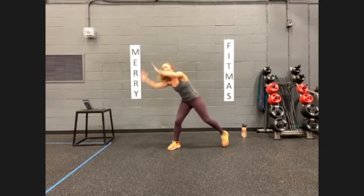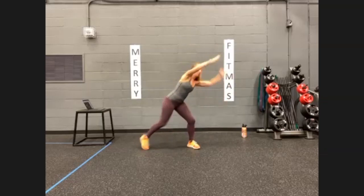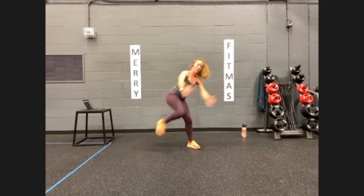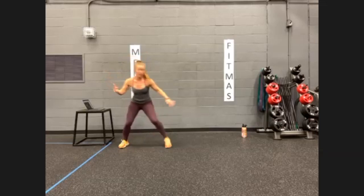Get low, stay low. Go, Catherine. Keep going, Tasha. Go, Ashwini. 3, 2, 1, switch it up and go. Ten seconds. Keep breathing. Keep breathing. What's after this? Those shuffles. And three, two, keep it going.